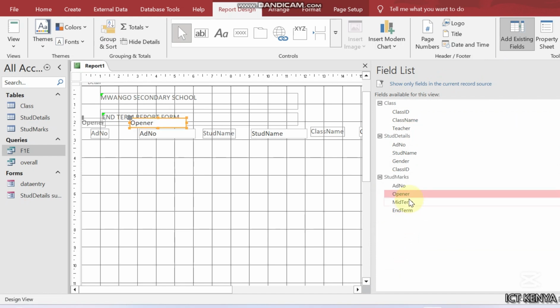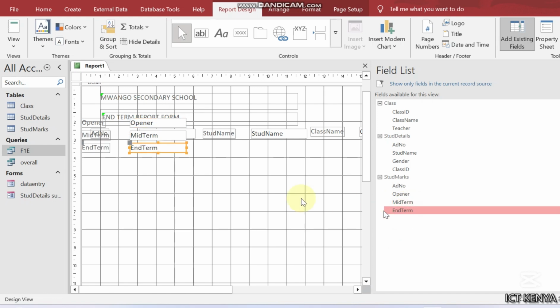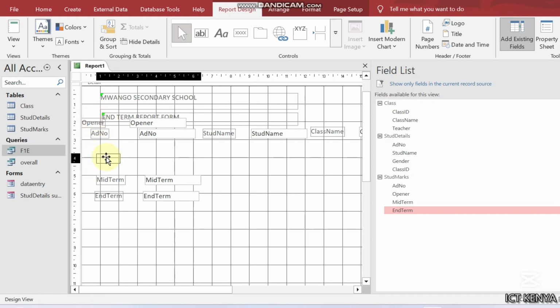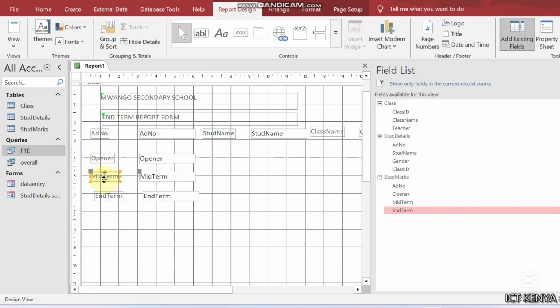Okay, midterm, and then end term. Now get them by dragging and dropping. Opener, here is our opener. Our opener should be immediately after admission number, followed by midterm, and then followed by end term.